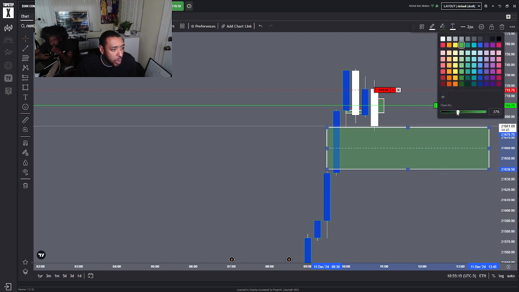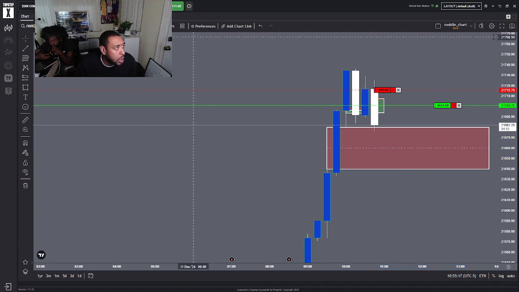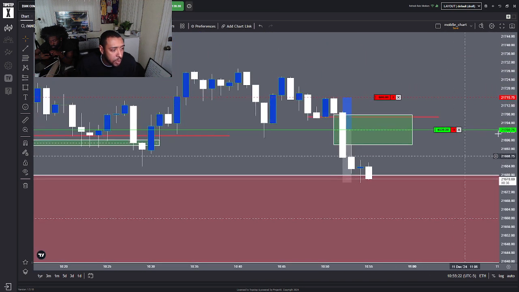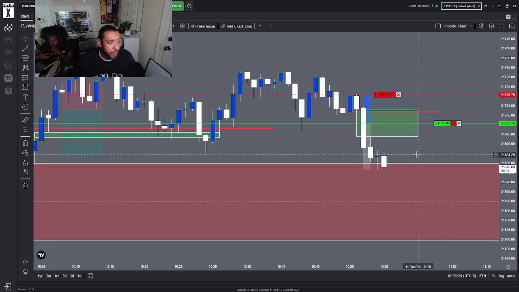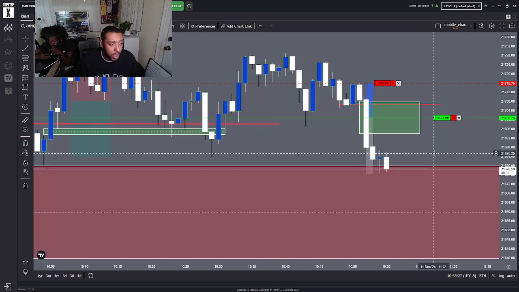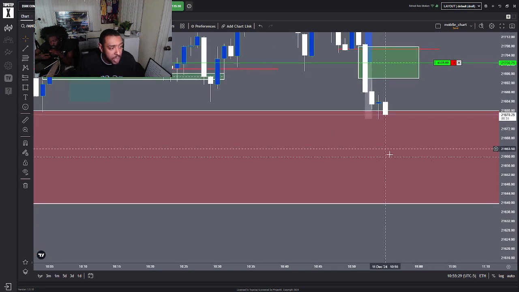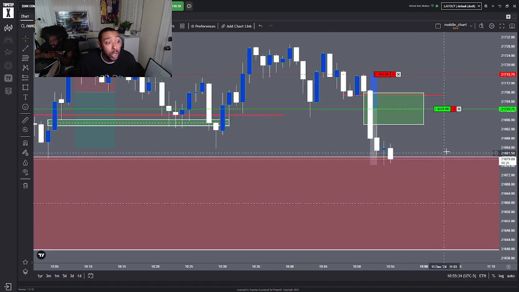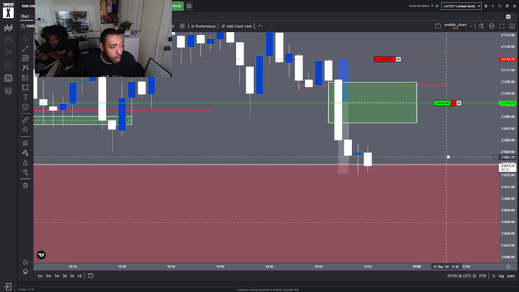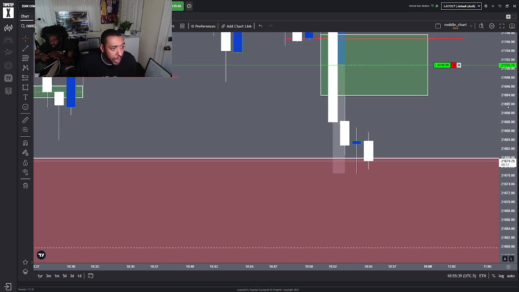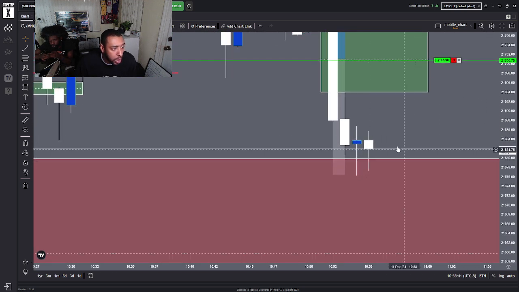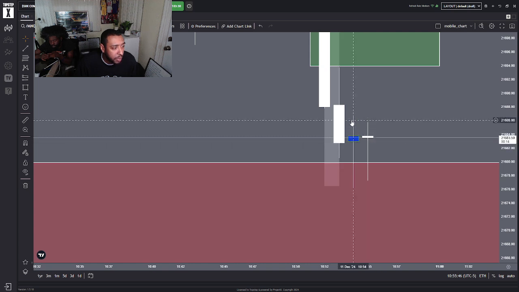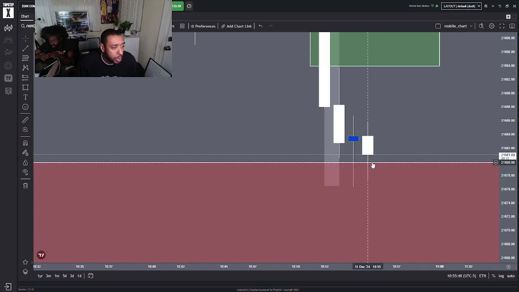I may want to be careful right here, actually. So we just tapped into this 15-minute imbalance, right? So now, if I'm heavy, which is extremely bearish, I'm expecting it to at least come down here and play around equilibrium, right? Showing the indication that yes, it wants to come lower. But remember, if I'm bearish, I'm expecting bullish candles to support price lower. So we got our first bullish candle. Let's see if this bullish candle supports price lower.